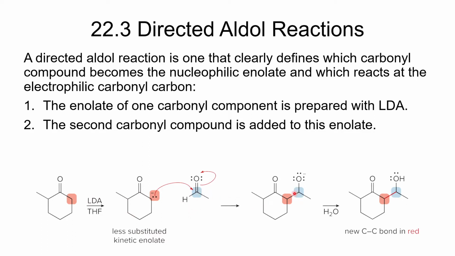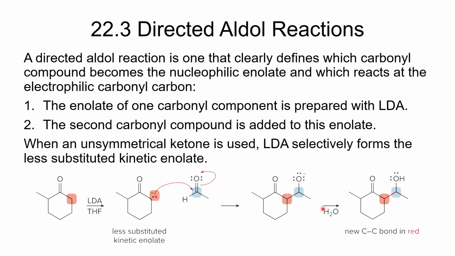We will get this tetrahedral intermediate, which is an alkoxide, and we work it up with water, and we will get this alcohol. So this will be the aldol product. Now, we could take this on further and do the E1CB reaction, but because of the reaction conditions, we're probably going to leave it in this form unless we have some other situation.